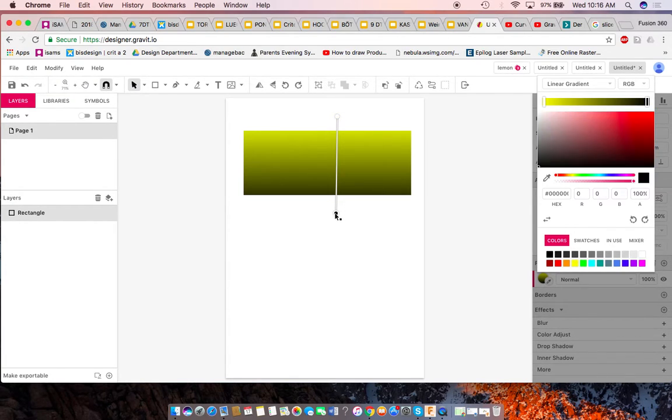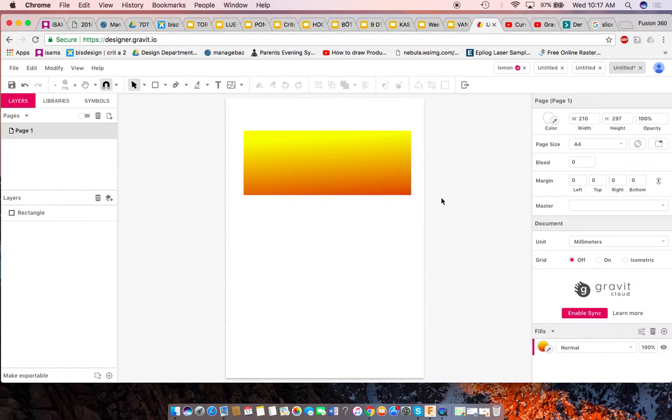Now, it starts from black at the bottom. So this is your black colour. And then you can change that colour. So if you wanted it to be red, you can change it to red. And then on the top, if you wanted that to be more of an orange, you can change it to orange. And then you can move that scale around as to how you want that to work, all right? And then just click anywhere.